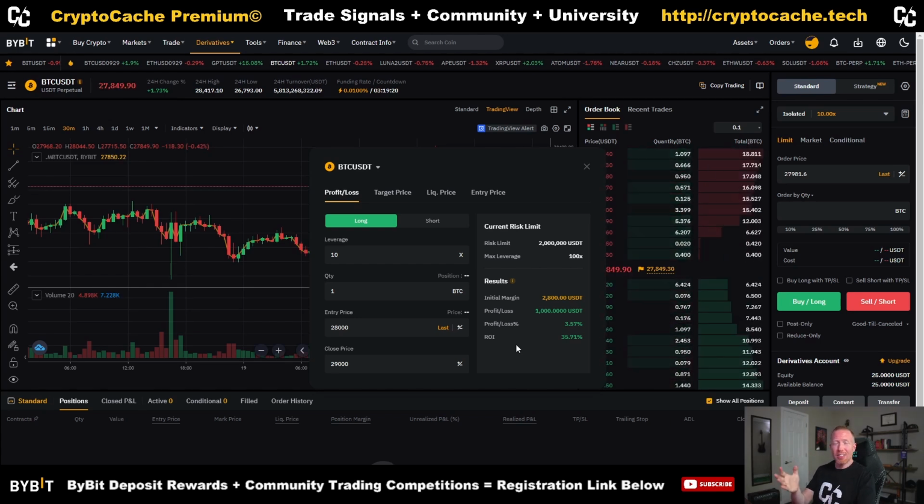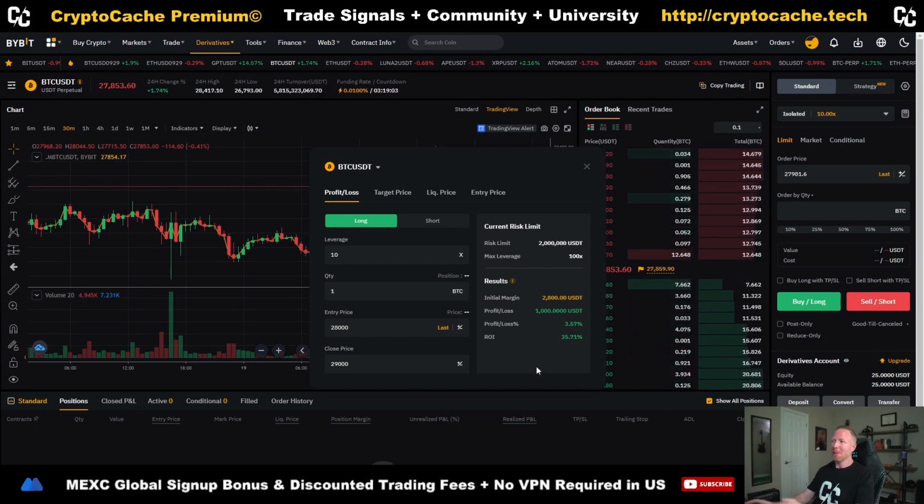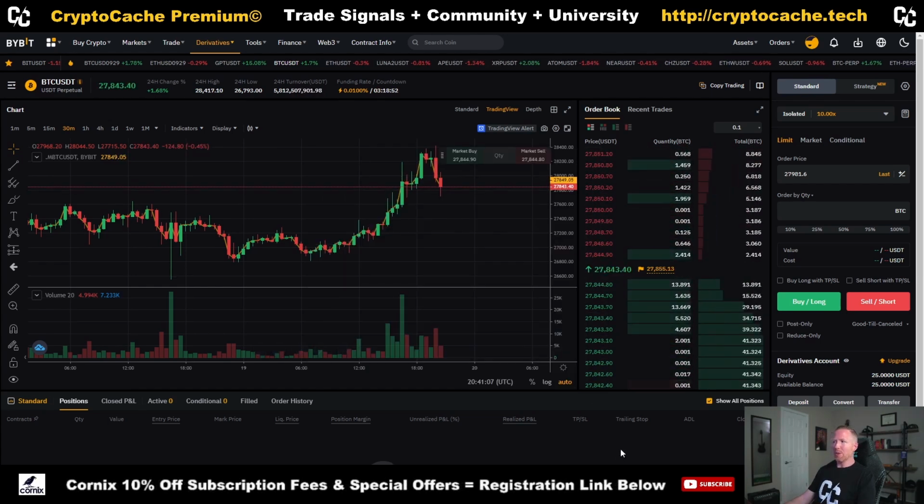You'll get a significant gain if you hit your target, but you'll get a significant loss too, and your full account, or just the trade itself, can be liquidated at specific price points based on how much you leverage. The more risk you provide, the closer that liquidation price is, and the worse experience you're going to have, generally speaking. You'll get away with a couple here and there, but for the most part, the house always wins, and it's important to minimize your loss by looking at these things first. I think it's important to recognize that that's essentially how leverage works.